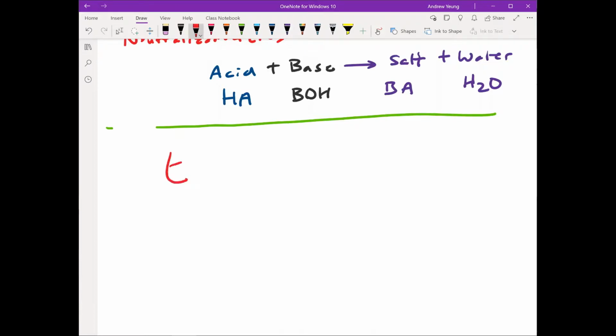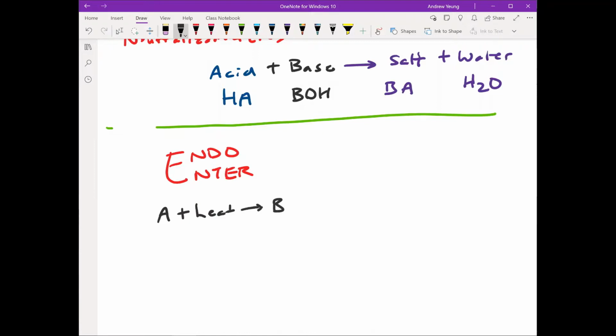We'll just do our memory aid here. For an endothermic reaction, heat enters, heat comes in. So if I do a demo, if you actually see this reaction here, you'll see this reaction absorbing heat. To show that, we're going to actually put the heat term on the left-hand side. A plus heat ends up becoming B.